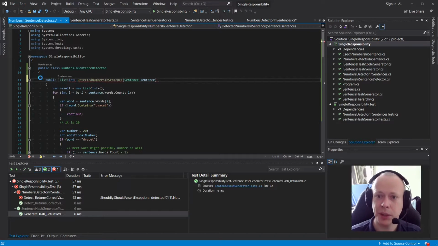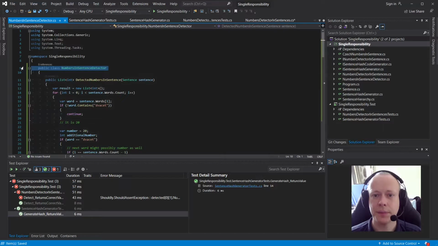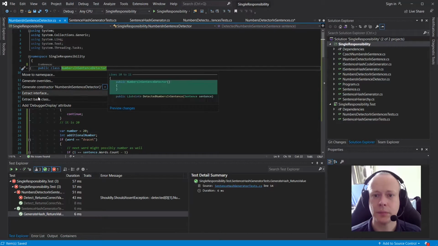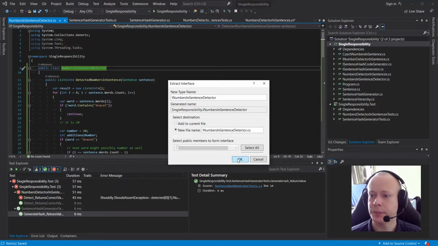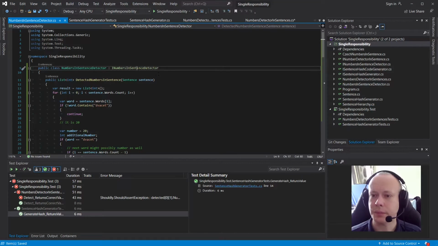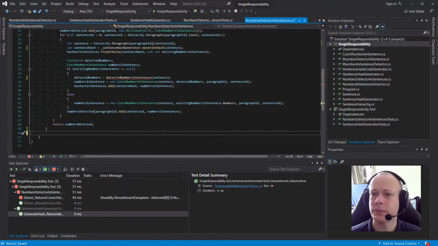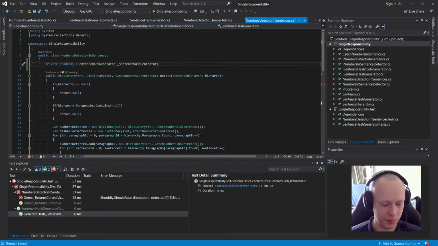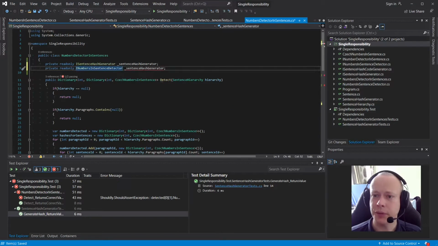So let's do public. Let's extract an interface out of it, and do the same thing.